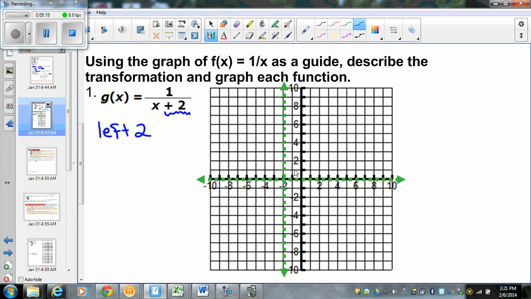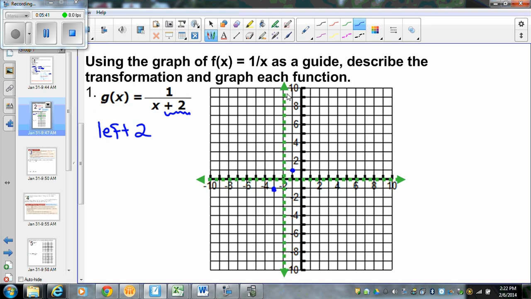So, through 0, 1. So that has now, through 1, 1. I'm on cold medicine, can you tell? So if we shift that left 2, we would now have an important point at negative 1, positive 1. We also typically have a point at negative 1, negative 1. So if that shifts left 2, it is now at negative 3, negative 1.